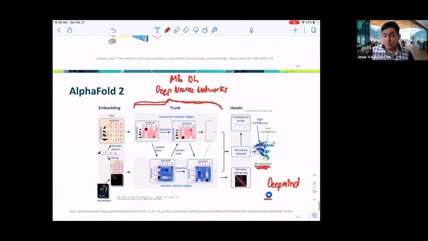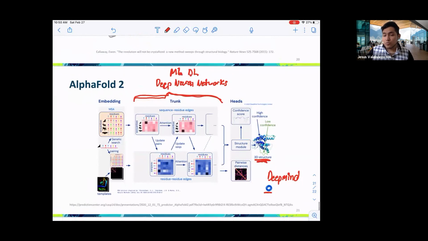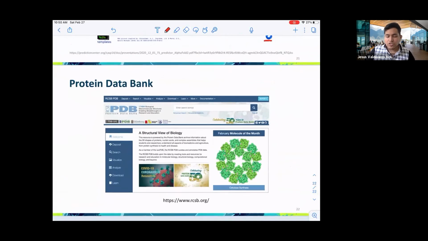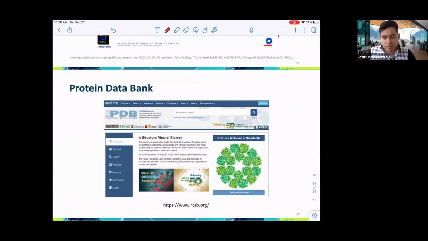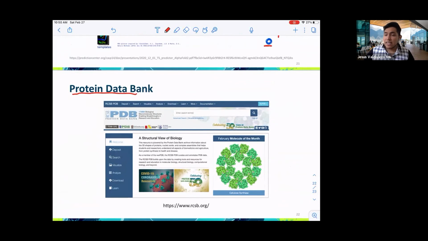This is going to be extremely important because now we will be able to predict some of the 3D structures based on the primary structure. So probably in the future, when we explore the Protein Data Bank, which is going to be next, led by Gabriel, we're going to have more protein structures based on X-ray diffraction, based on cryo-EM, but maybe perhaps also based on these machine learning algorithms that predict 3D structures.